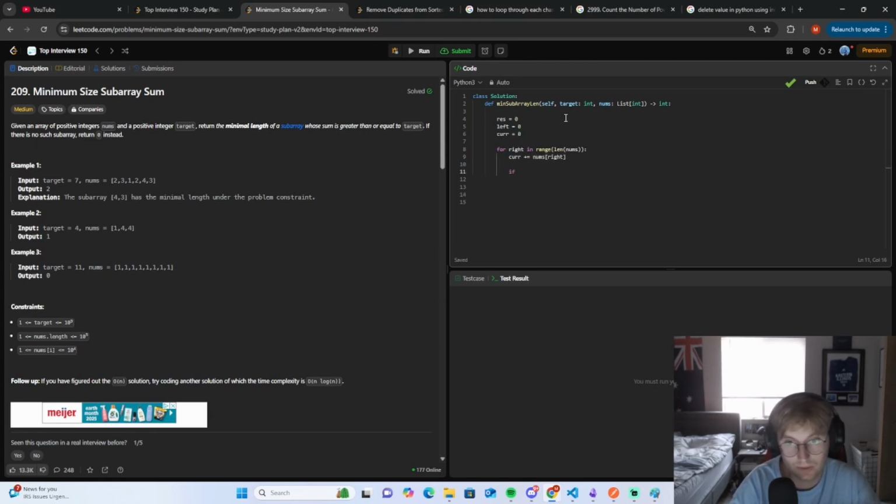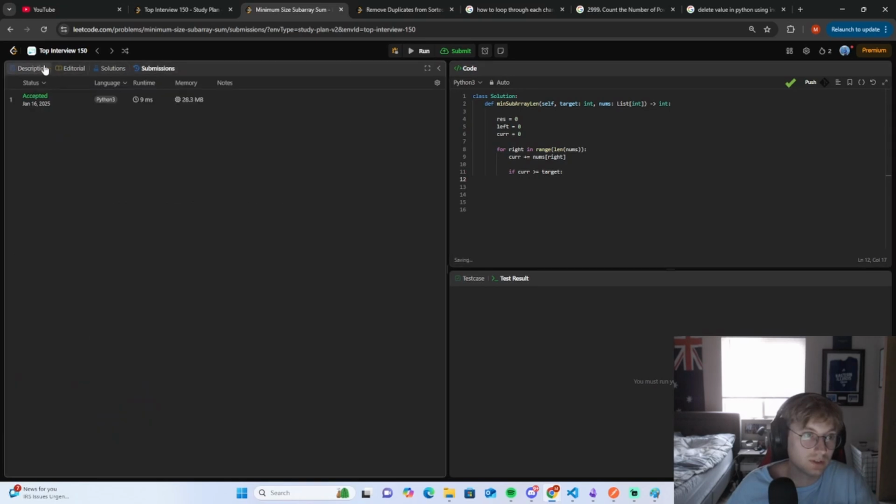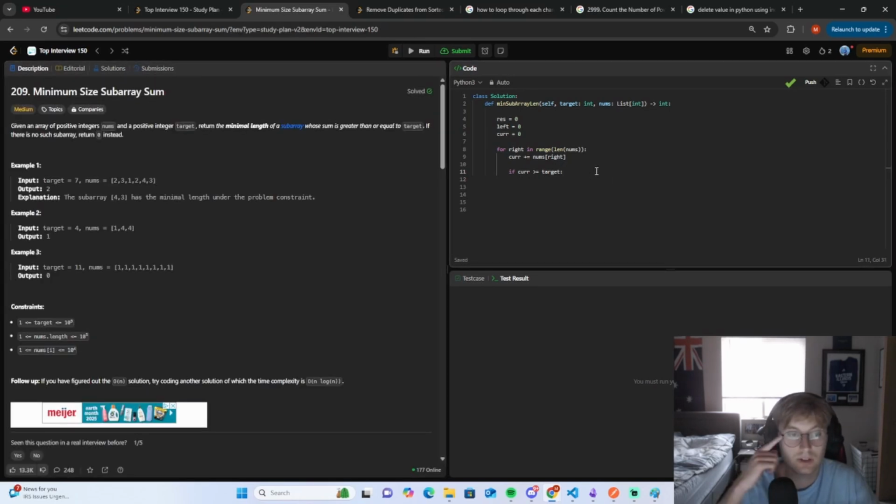Then we check if cur is greater than or equal to target, okay? When did we solve this, actually? Jan 16th. If cur is greater than or equal to the target, then we want to take the length.